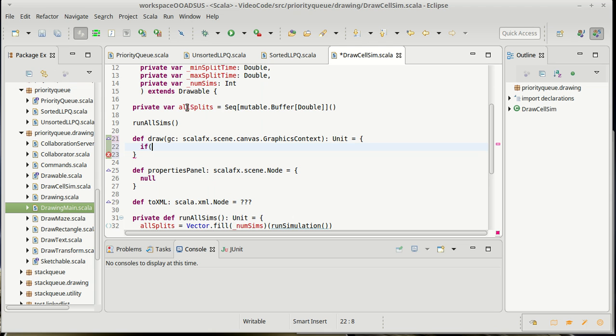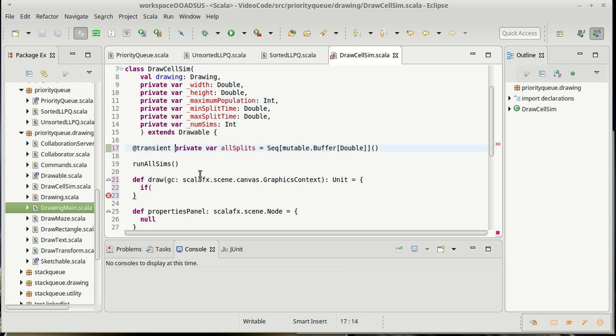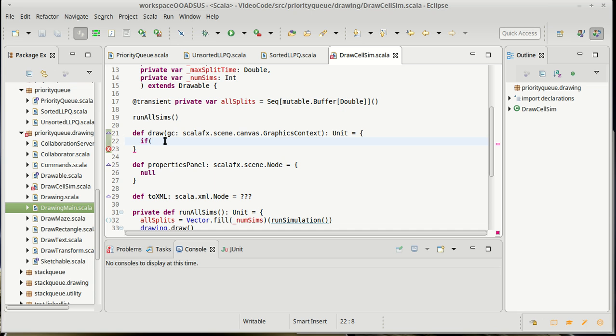In fact, I don't really want to save all of these here, so I'm actually going to label it transient. But when I label it transient, then I run into this problem that I have to potentially check whether or not those things are there. So if all splits is null, then I need to run all sims.